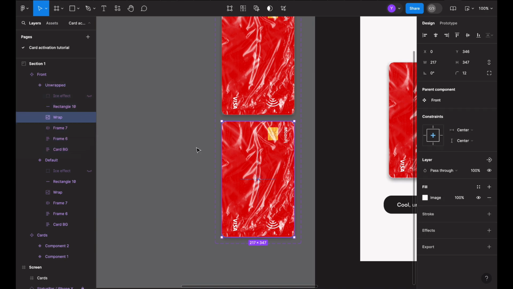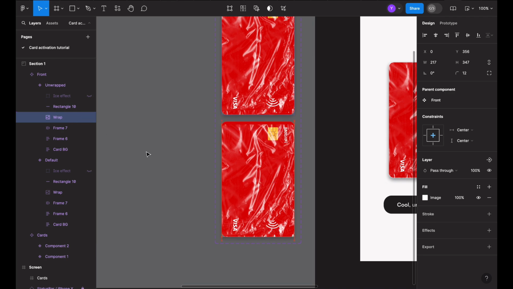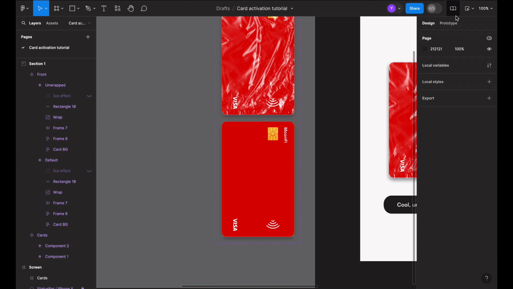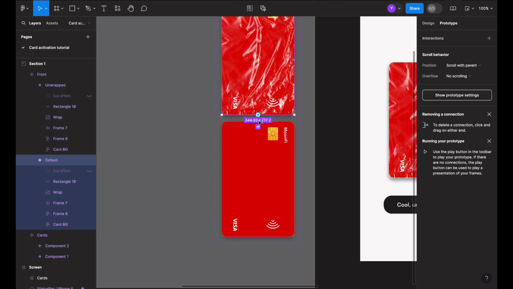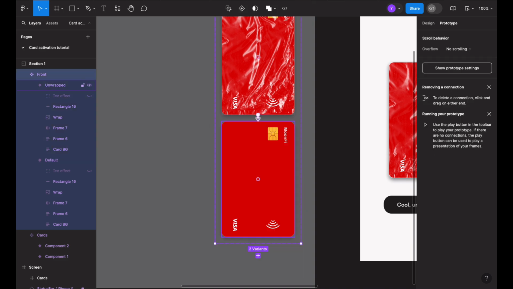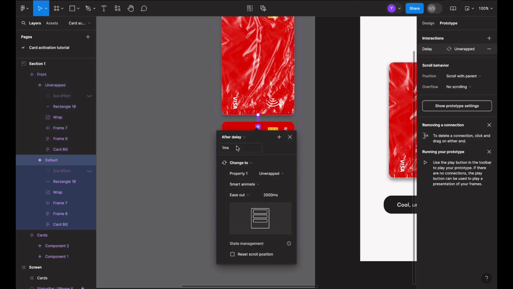And now remember the wrap we had before. I'm going to be sliding this wrap down. It's important to slide it down so you can have that sliding effect, except you do not want the sliding effect, and that's fine. Next, for my prototype setting, I'm going to be prototyping just the one at the top to the one below, and I'm going to be using 1 millisecond, and I'm also using Smart Animate at 2000 milliseconds for the unwrapping time.